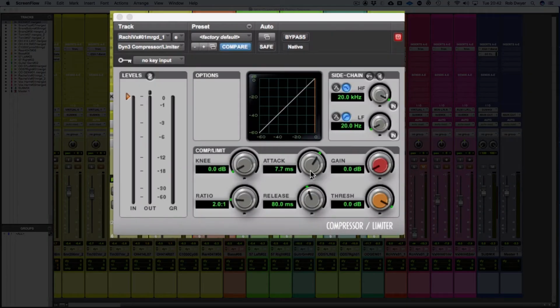Okay, so we've got the threshold here, and the threshold is the point at which the compressor will begin to work once the signal has exceeded it. So if I just click in at a value of 25 dB, there we go. You'll see that there's the line, there's my threshold mark. Anything beneath this the compressor will not touch, anything above that the compressor will then act upon. I've got my attack time set at 7.7 milliseconds. So I'm going to hit play, and we can then watch and listen to the difference between the compressor being on and off.